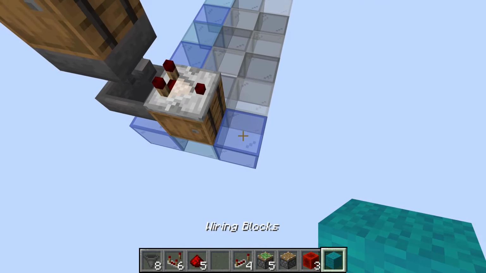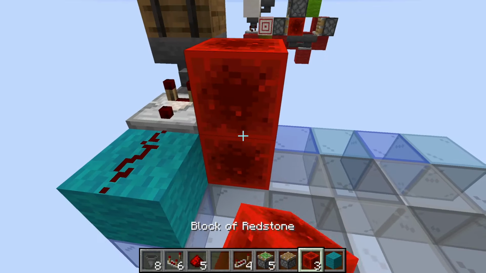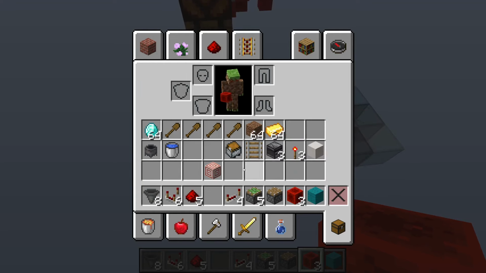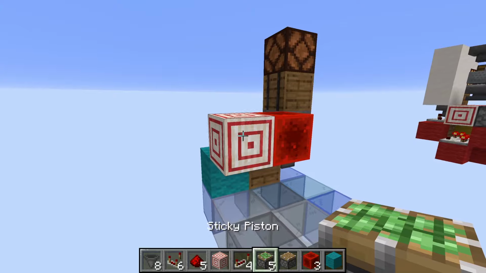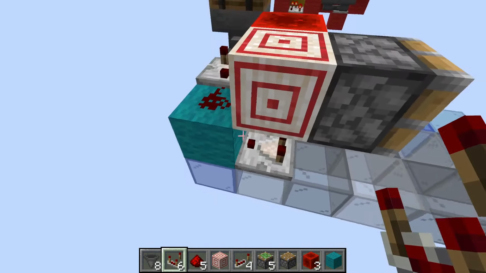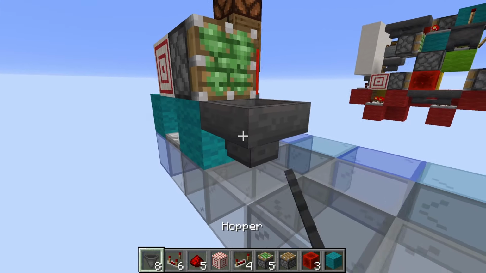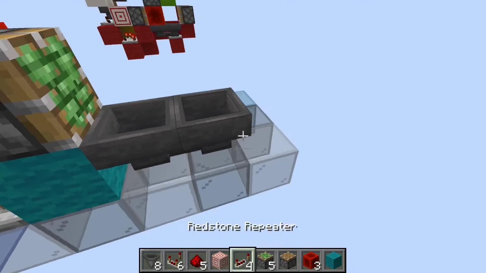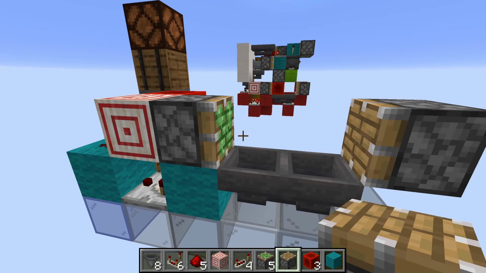And then we're going to put a block in front of this comparator with a piece of redstone, and then we're going to put a redstone block next to this comparator, and that's actually going to lock it. And then we're going to put a target block next to this redstone block, and then we're going to put a sticky piston facing the back, and then a comparator facing this block over here with the redstone, and then a block behind that comparator. And then here we're going to put 2 hoppers pointing into each other like this. And then you're going to put your second piston, so your normal piston facing towards that sticky piston like that.